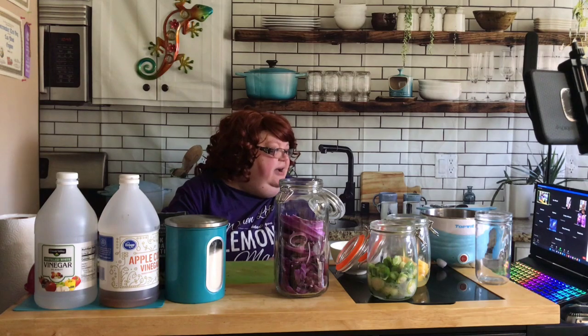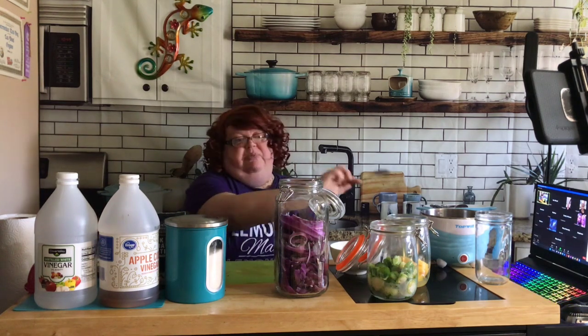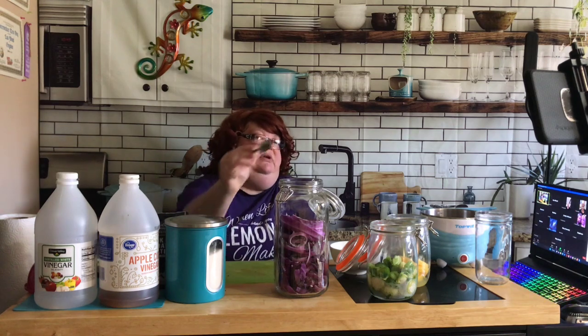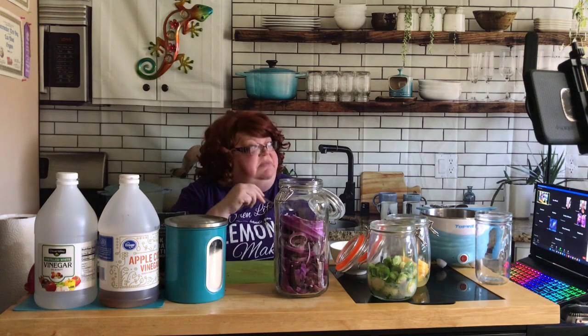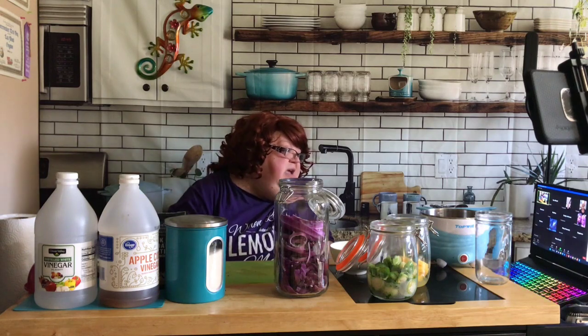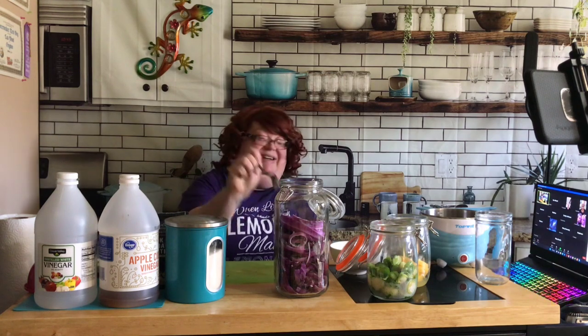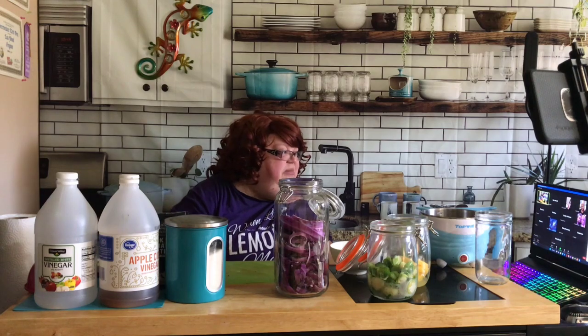It is kind of basically a sauerkraut. Kimchi ferments a little bit differently - over a much longer period of time. What we're doing here are called quick pickles, and you can actually eat these the next day. Kimchi traditionally is prepared with more like a month-long fermentation process. With these you can put them in the fridge once the liquid cools and have them from the next day on, other than the garlic which has the longer timeline. I was tempted to put caraway seeds in but this time I'm going to do it as a straight experiment.